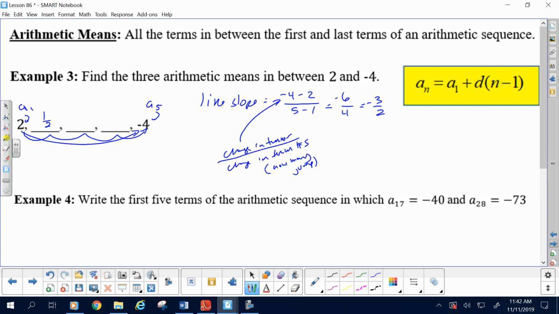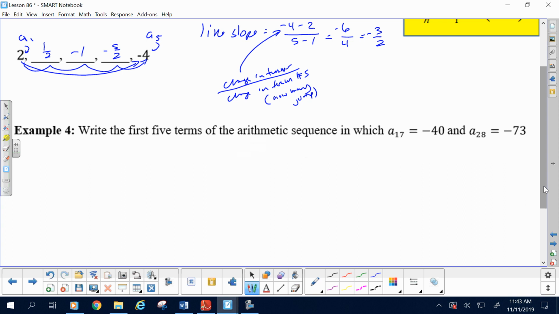1/2 minus 3/2. -1, or -2/2 minus 3/2 gives -5/2. And let's just check. -5/2 minus 3/2 more puts me at -8/2, and that is -4. Okay? You with me? Yes. All right.